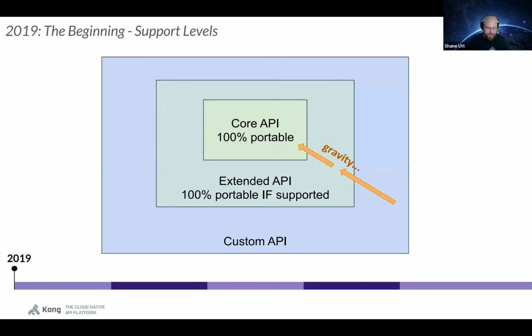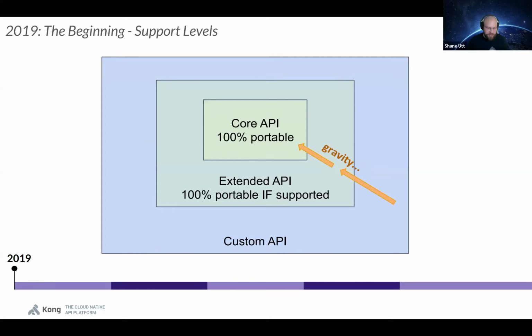If some implementations cannot, instead of them doing something wildly different from everyone else, we still make that a part of the API with the extended layer. So it's portable if it's supported. And ultimately, we have custom, which we usually refer to now as implementation specific. With extended, we can do conformance tests and have the implementations that can do it run those tests. Implementation specific covers things that we can't really test, but we know they exist. So we try to provide some level of awareness of them in the API to help with the portability problem.